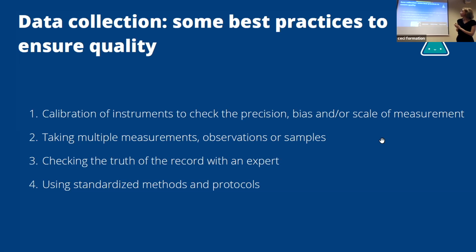Let's go to the data collection step. These are some best practices to ensure the quality of the data you collect, but of course it's really brief. And if you want more information about it, please ask the SMCS, for example, but also your fellow colleagues in your disciplines. The first one is to really calibrate the instrument to check the precision of it. It can be silly, but it's really important. And by instruments, I also mean questionnaires.